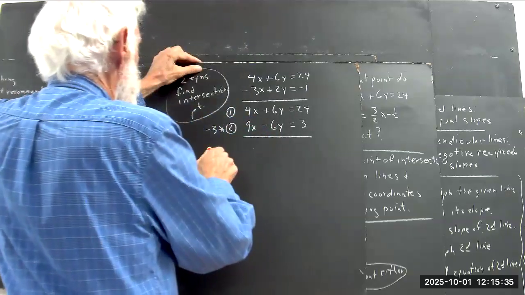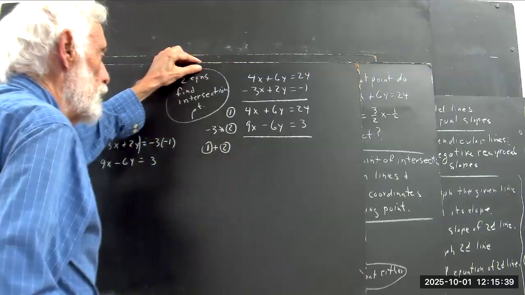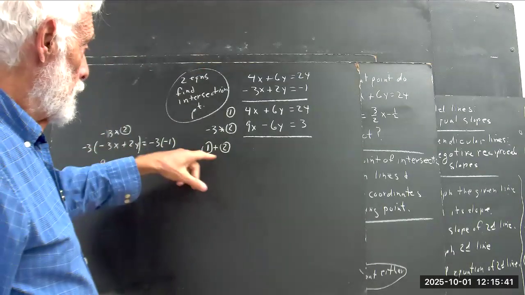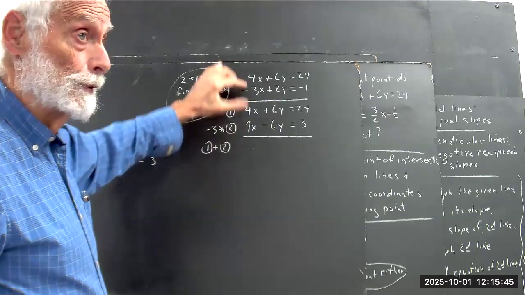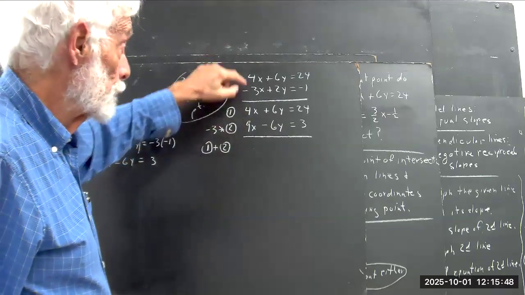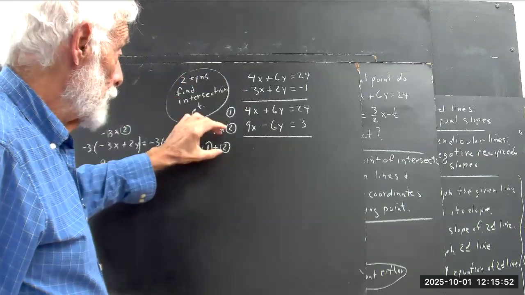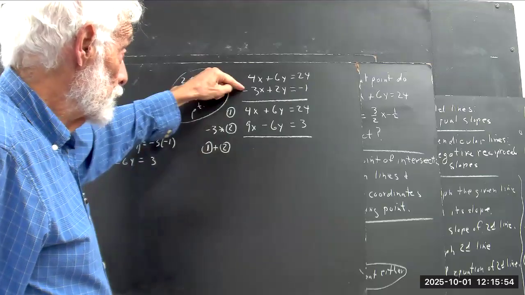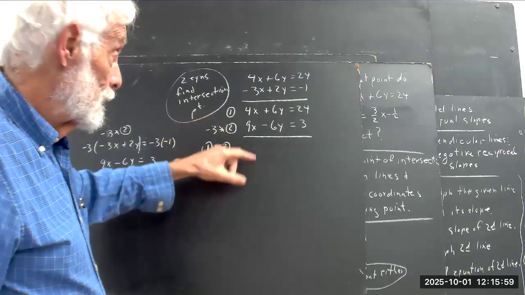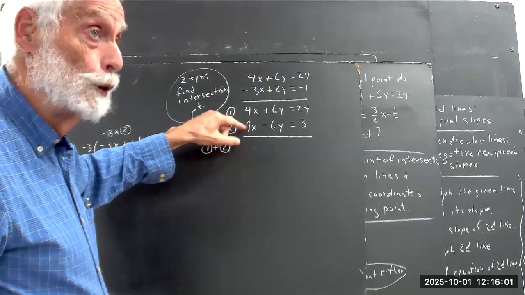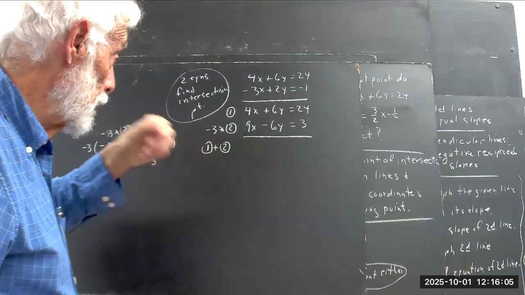And now I add equation 1 to equation 2. Now, equation 1 means equation 1 in the last step. Doesn't mean equation 1 up here, although these are the same, but we're talking about this one. By equation 2, I don't mean this equation. This was equation 2 when I wrote it here, but now equation 2 is this one. I've got a new equation 2. So this is now equation 1 and equation 2 when I add the two.